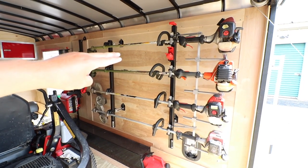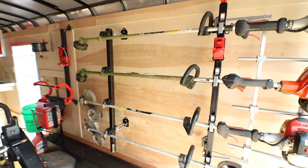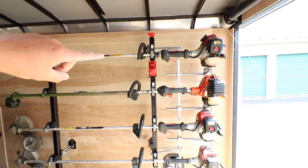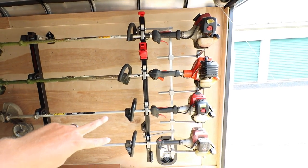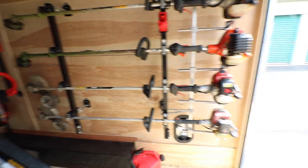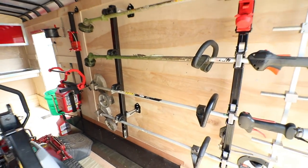You guys know we have the Equipment Defender 4-position trimmer rack. Absolutely have fell in love with these over the last 2 or 3 weeks that we've had them. We're running the Red Max 260 TS, an Echo 2620, and then two Echo 2460 HEZ edgers. Absolutely love my Red Max edgers. Always have two of everything, so we've got a backup in case one of them goes down for either.